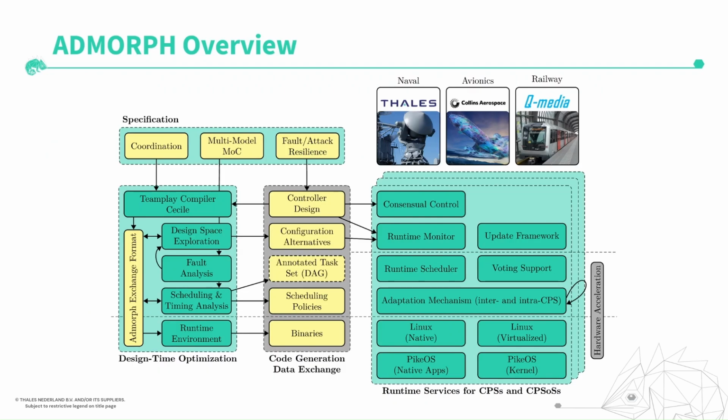Going back to the overview of the ADMORPH project, for the naval use case, the main challenge was to see if the ADMORPH approach could be applied to an application whose components run distributed on an embedded networked multi-node system, instead of on multiple cores on an embedded system on chip. To do this, the core body of our work was developing an adaptation mechanism that was suitable for our runtime environment. This work culminated in the demonstrator, which I will be discussing further on.